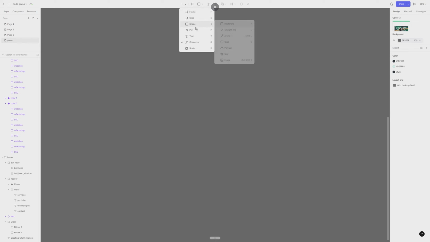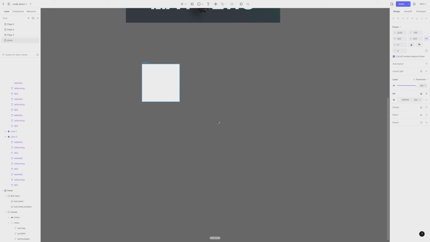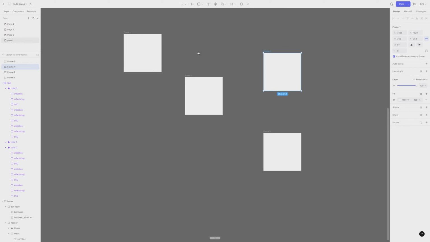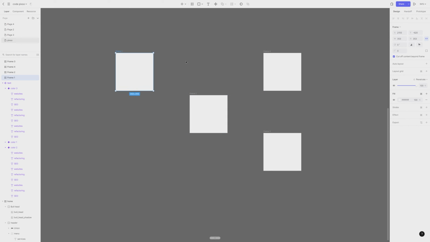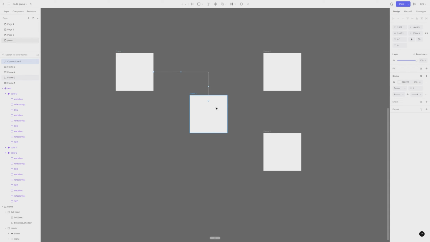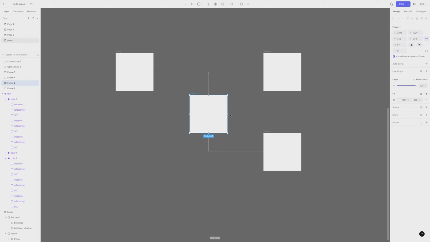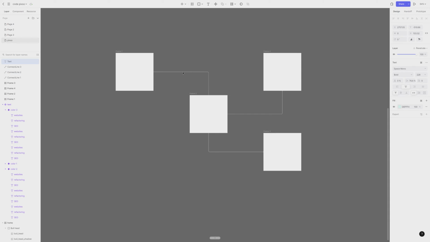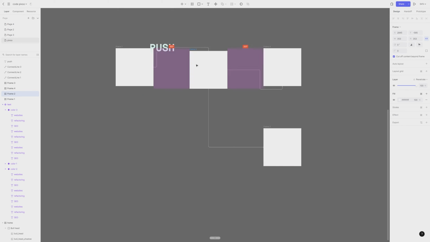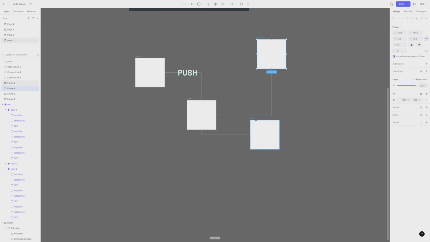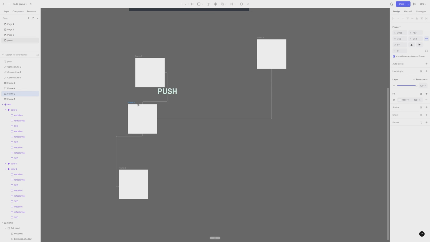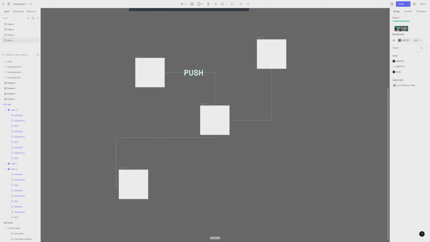Okay, in the top toolbar we have frame, slice, shape, pen, and we have a connector. Connector, it's, you know, for example, if you want to create some user flow, I'll just show where you go from this screen to another. Just select this tool and connect all these artboards between each other, and you can name it and change the size for these titles. It's really helpful if you want to show other people how your application works, etc. And when we move these artboards, all these lines go in the right way. Cool. Let's go next.